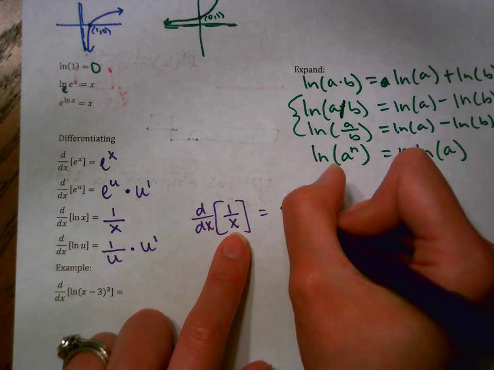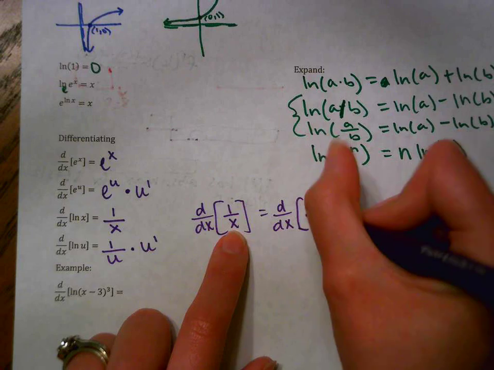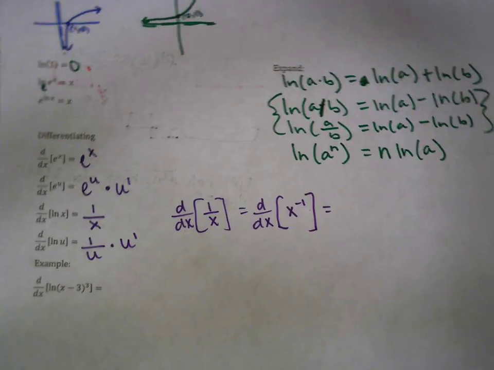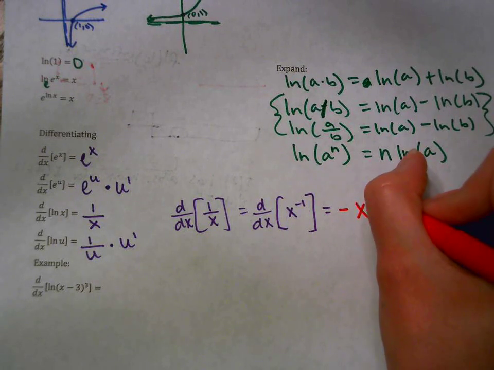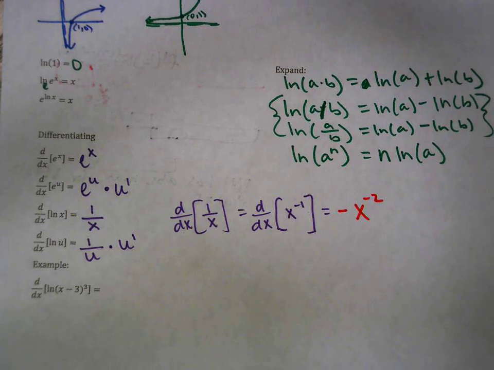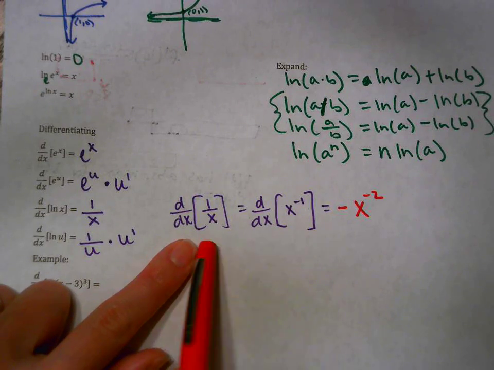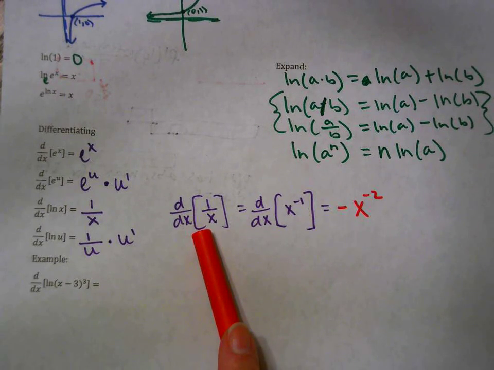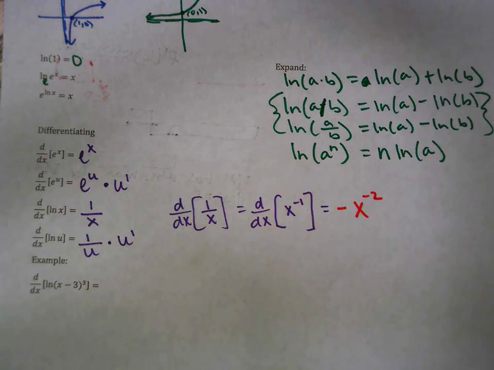We haven't taken derivative yet, but I could move this to the top by making it x to the negative 1, and now I could take the derivative of that, bring my exponent to the front, and then subtract 1, which would be negative 2. So be careful about that. The derivative of natural log is 1 over x, but the derivative of 1 over x, you use power rule. The only time you don't do power rule is, let's say if you're integrating and you get 0 once you do your plus 1, that's your red flag.